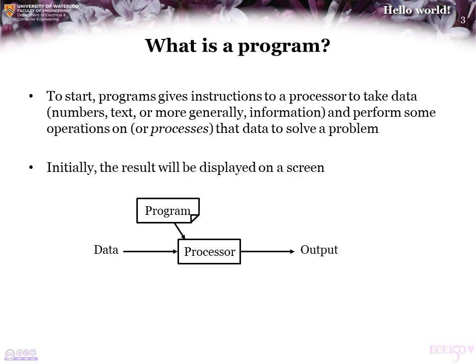Now, initially, our program will be giving instructions to the processor to simply take some data that appears in the program, and it will be hard-coded into the source code you will write, to take that data and create some output. And in this case, the output will simply be displayed to the computer monitor.